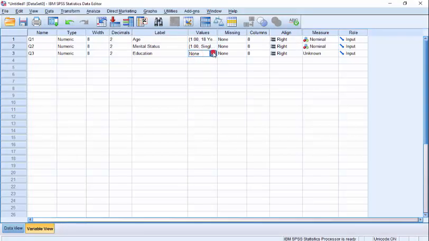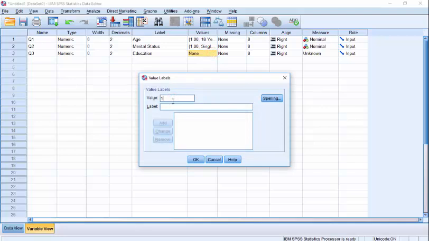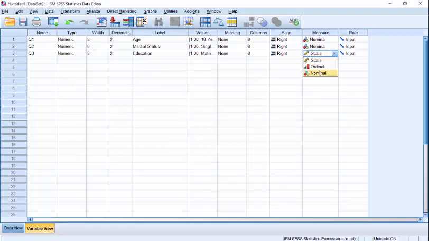Then set the values. 1 equals matric, 2 intermediate, then 3 bachelor's, 4 is master's, and 5th one is above master's. Okay. Last, the measure is nominal.